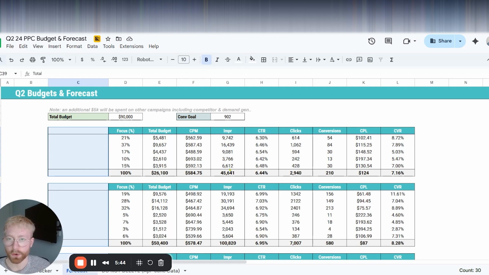And I say, okay, well, last quarter we had a CPM of this per region. And then we had a CTR of this, conversion rate of this, etc. And I do that for each service and also region. And then based on this, it gives me an estimation in terms of how many referrals I believe we can drive. So you'll see that service 1, 210, service 2, 580. And then in total, I estimated roughly 902 referrals we could achieve in this period just from paid search.